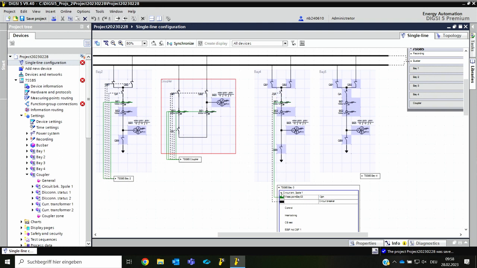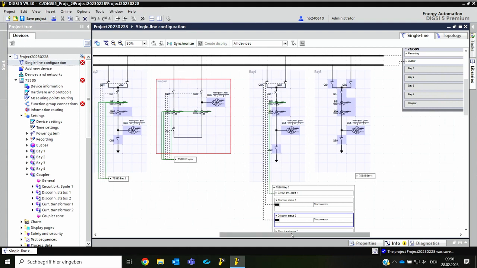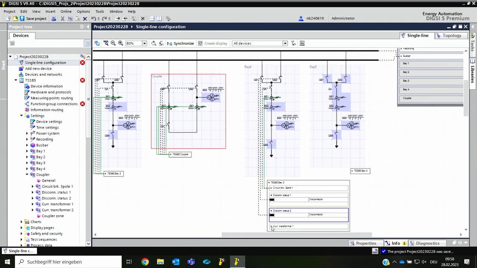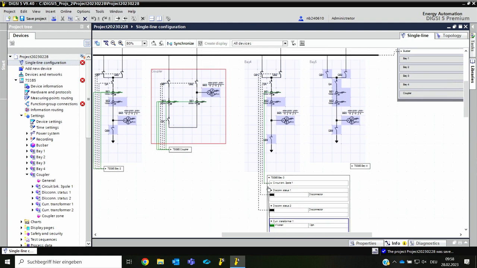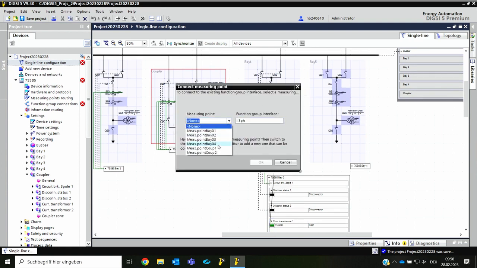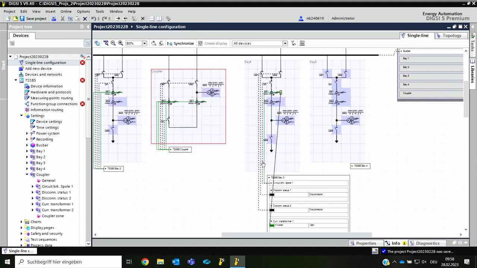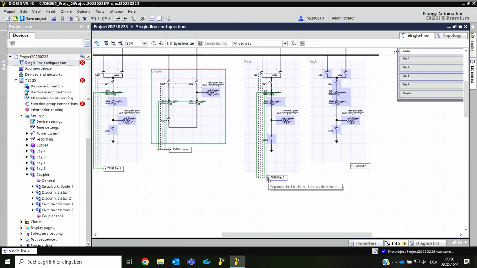Current transformer, disconnector 1, disconnector 2, and current transformer. Current measuring point for bay 3. Okay, almost finished.